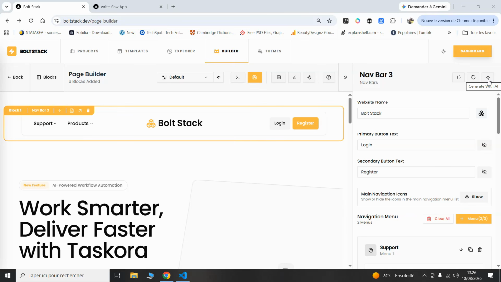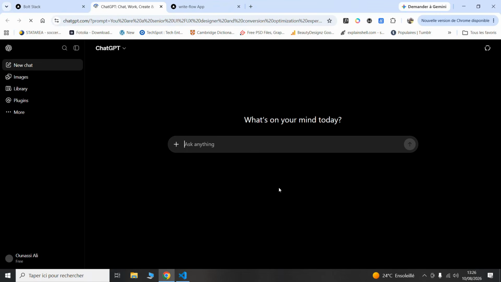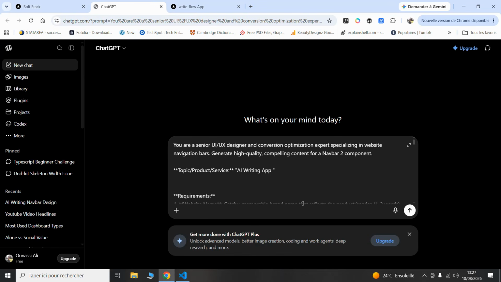So we're not going to use an API to generate this for us automatically because that would cost money. So to make things free, I came up with this idea where we have this window, and here we can select the AI model or the chatbot LLM that you are friendly with. And also we are going to add the app data, so it's already added in our form. And then I'm going to click on continue, and it's going to open up the ChatGPT chatbot, and the prompt is going to be added automatically in here.